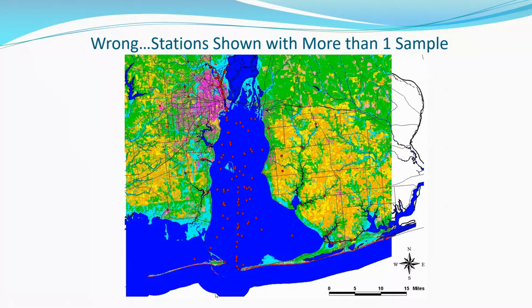Clearly, one of the first things you should do before you apply a model is to collect and survey all the available data that you have. Look at what the data is trying to tell you as far as trends, as well as how well you can represent the water body with the available data. With that, we're going to stop right here for a moment to take questions on data requirements for models.